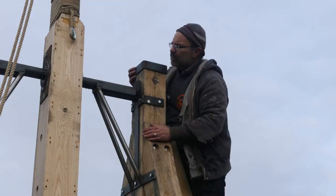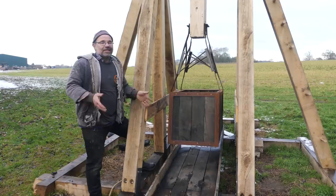But at the moment, just a quick and dirty job, it's done in steel. We're going to talk about the counterweight bucket now. When we did the first bit of filming for the computer game launch, we actually damaged the machine because we kept on shooting things, throwing things which were too light.